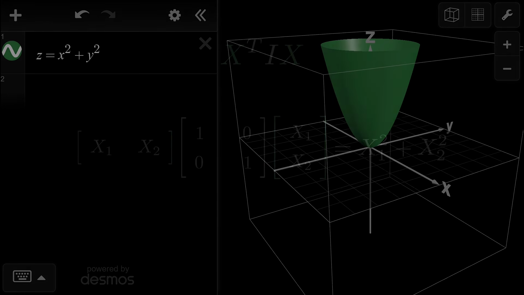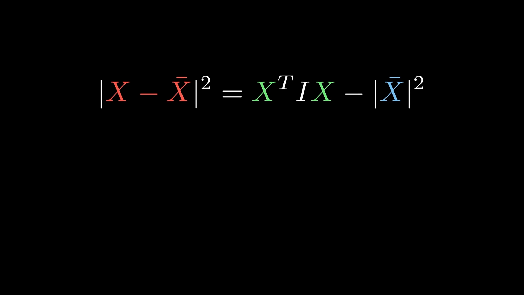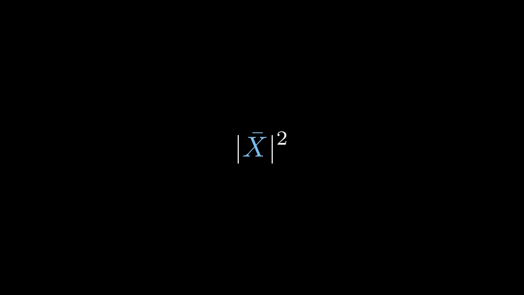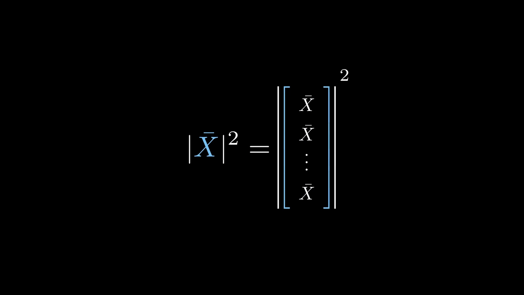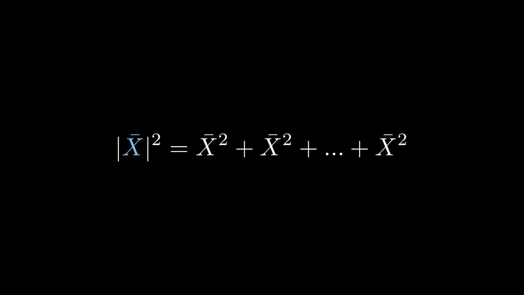Back to our formula, let's now turn to the second term for the sample mean. If we can represent the squared length of the sample mean vector as a quadratic form in terms of x, then this difference would give us the quadratic form for the residual vector. Expanding it out, each component of the mean vector is just the mean, so its squared length is just the sum of a bunch of squares of the mean. So that's what we're looking to express, but we want to do it as a quadratic form using the observations.